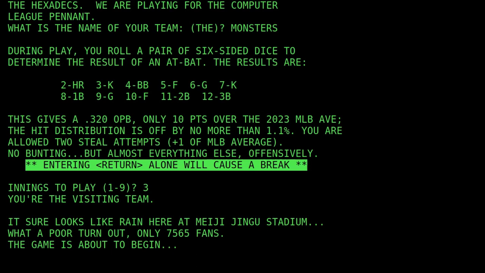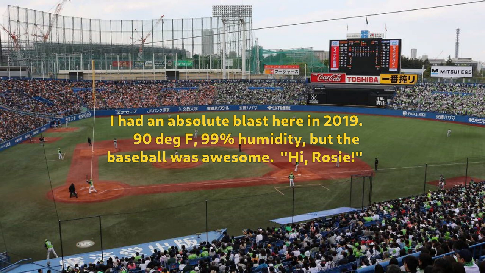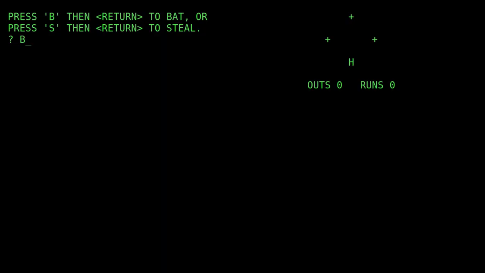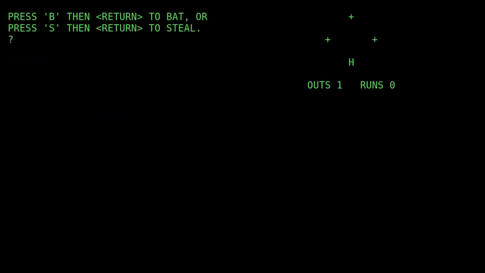Well, it sure looks like rain here at Meiji Jingu Stadium. Not too many fans, but we're going to play anyway. And we're up to bat first as the visitors. Oh, strikeout right off the get-go. I'm sure the home team loves that.